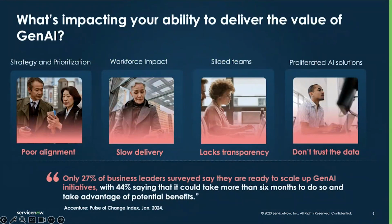A lot of the times, and it's not just necessarily around AI, the delivery alignment and strategy alignment go hand in hand. Prioritizing what work needs to be done, the impact of the work being done, including those teams that may be siloed today, and bringing that full purview and picture of full transparency to that, as well as really the multitude and proliferated AI solutions that are out there. Data trust is also going to be really critical, but also the decisions around that data. As we start to look at the surveys that happen across the ecosystem, we also see where they know that there's the application of AI inside of the organization and how do you actually plan for that correctly.